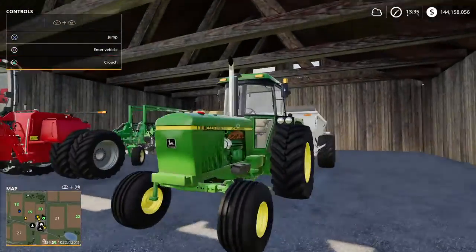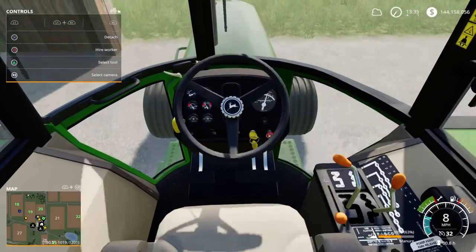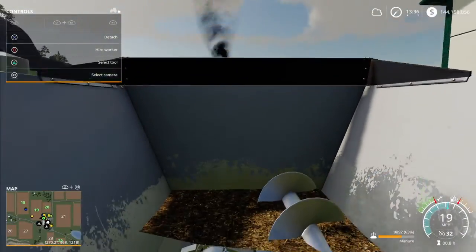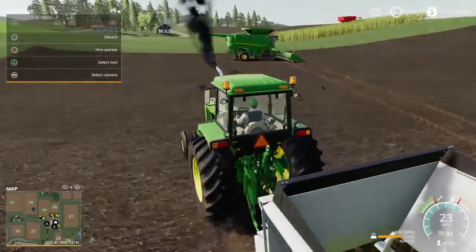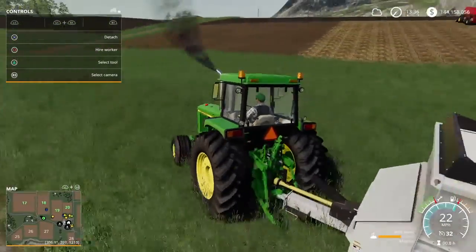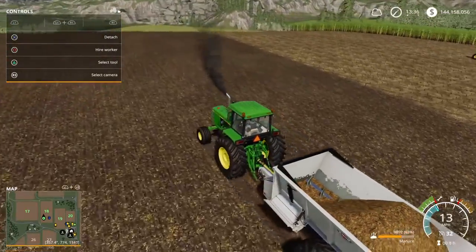Alright, we gotta start the 4440 and we gotta get manure spreading. Oh, wow. So the 4440 starts up immediately, but the 4840 can't even start? Well, that's bullcrap. But I was also using this sucker yesterday, so makes sense. Oh wow, there's a lot of gas. You know, I had this 4440 for 2 days, and guess what? It's already got some gas used up. Like, you'd think a tractor would spare some gas, but it's also been working in the fields all day, so I'm actually not surprised. And we just got back from camping, too, so.